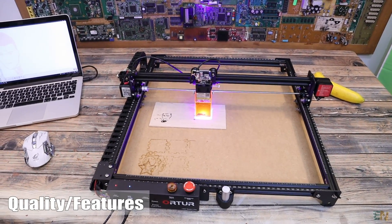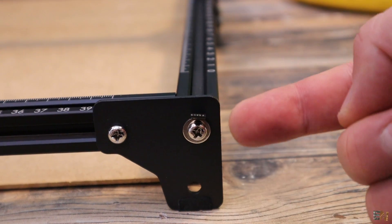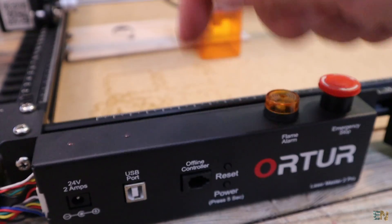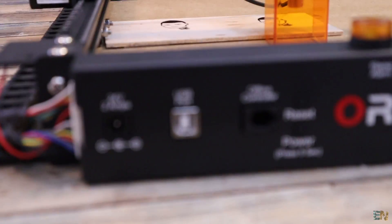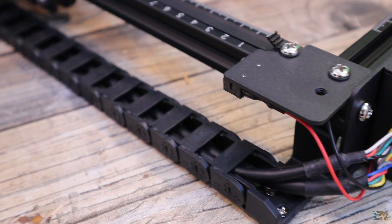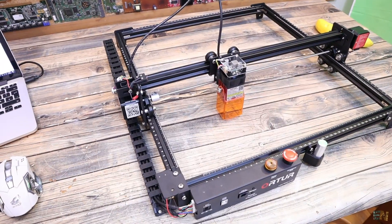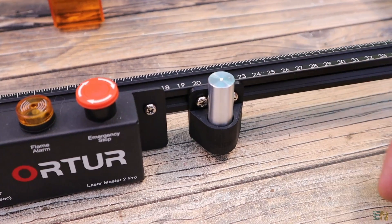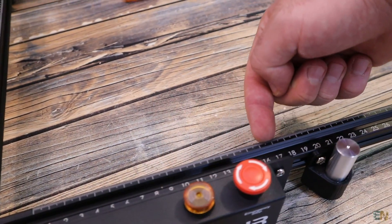Let's talk about the build quality and the extra features. The frame is quite stiff and easy to move around. Each corner has a screw to merge the aluminum parts together but also an inside corner for even more stiffness. The electronics case is made out of metal and on the side it has the 24V power input, the USB connector, the offline remote connector and the reset button. I really like the cable management — using these plastic guides for the wires gives the machine a better look and more organized feel. I also like small details such as the support for the focusing metal cylinder right on the side of the machine.